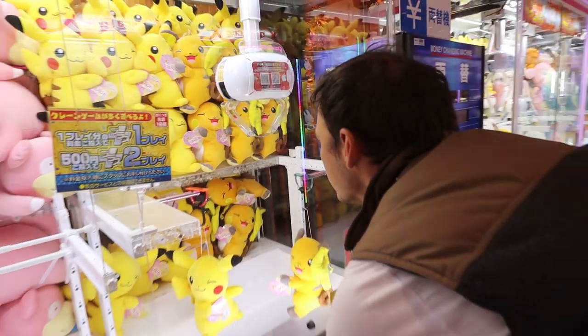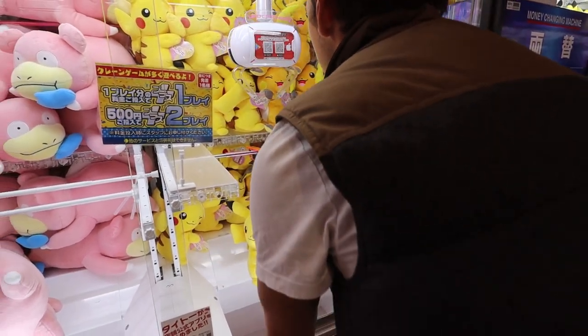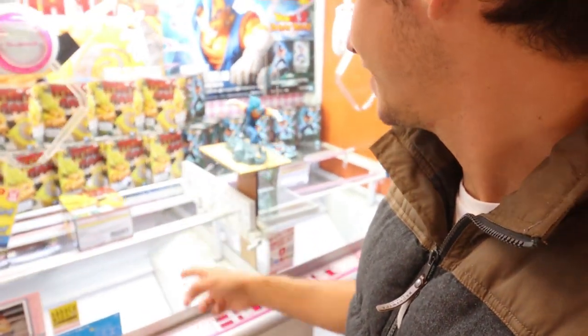I have the biggest anxiety around wasting money, like I'm the biggest saver ever, and he's just spent 500 yen on a freaking claw machine and didn't get anything out of it, and we're still going, I can't. This is driving me up the wall. This is not fun. I'm trying to explain to you it's more the experience. It's not fun though, it's not an experience. It's just putting money in a machine. Oh, go for it. No. I can win that. No.